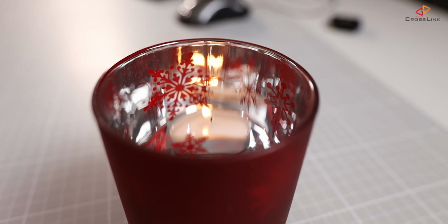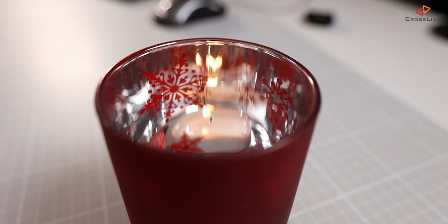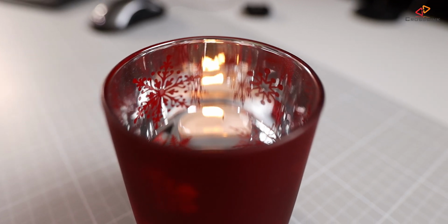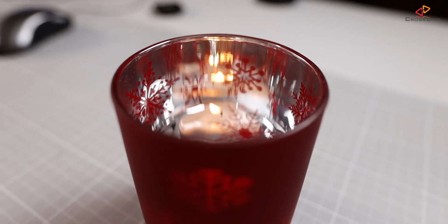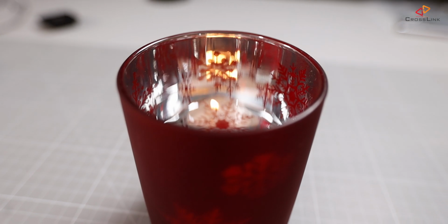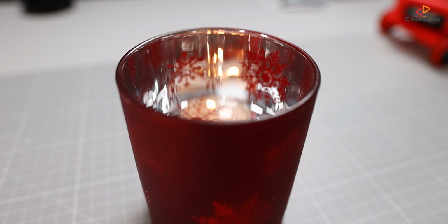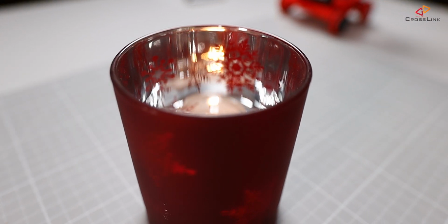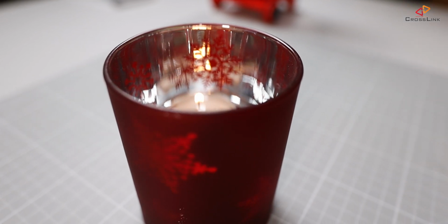And where this thing really shines is the super slow motion. So here you can see this is filmed at normal speed, but it's going super slow. And that is really hard doing handheld or with the Skater, because you need to push so slowly. The only way you can do this is really to go high frame rate and then slow it down in post. But you can see that the actual flame movements are in real time, so that's going to be very difficult to do handheld or with the Skater.